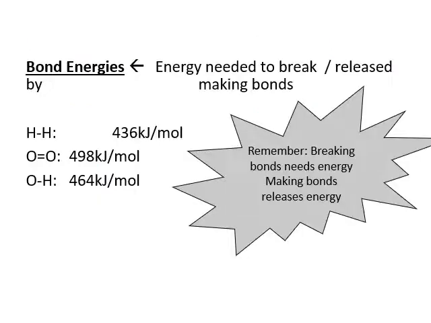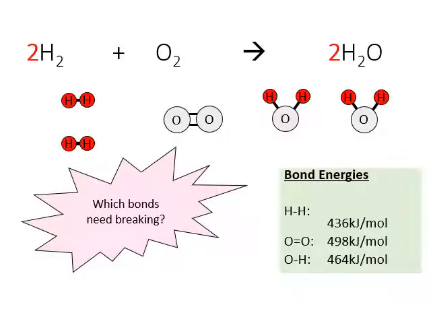So now here are the bond energies that we need to look at. We can know that it's just these bond energies between two hydrogens, two oxygens, and an oxygen and a hydrogen. They're the only elements that are involved in our reaction. This is why having a diagram of what's going on is really important, because you can now see which bonds need breaking and which bonds need making. So have a go at writing down which bonds are broken in this reaction and which bonds are made. Remember to use the terms that are on the side, so how many HH bonds are broken or made, and so on.